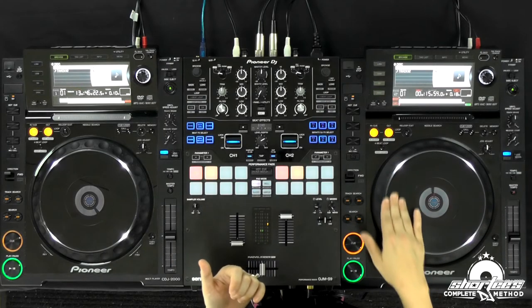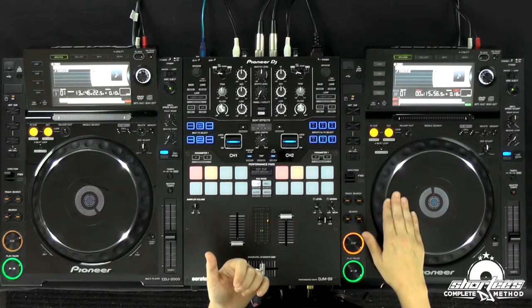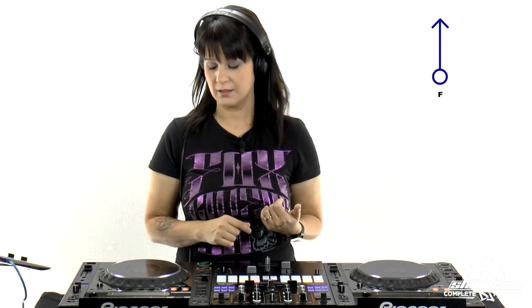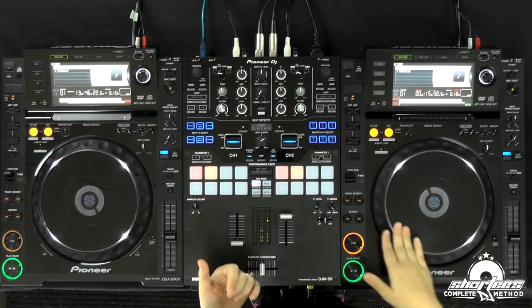We're going to go forward, forward, forward, forward, release — and then rewind. Forward, forward, forward, forward, release — and then rewind. Notice I'm not rushing through it inaccurately, because it's not going to be accurate. You saw it jump when I let it go like that. So you want to really work on being super precise with those babies and the release.